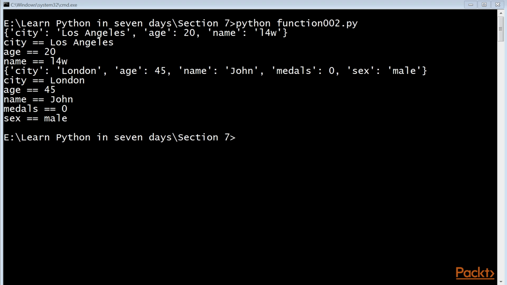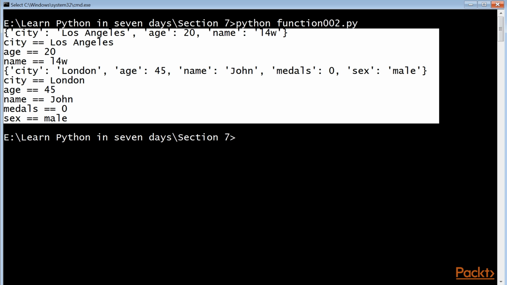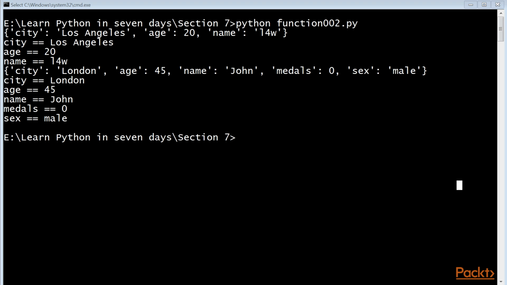Under certain circumstances, there might be a situation where the key value pair needs to be passed as the variable length argument to the function. Let's take one example here. Here, the key value pairs are passed as variable length arguments. We save this file. Using a for loop, we print out each key value pair that is passed to the function. On the first call, we pass only a few key value pairs, while in the second call to the function, we pass a bit more key value pairs. When we run it, we get the output as shown here. So, we have learned about the different types of functions.